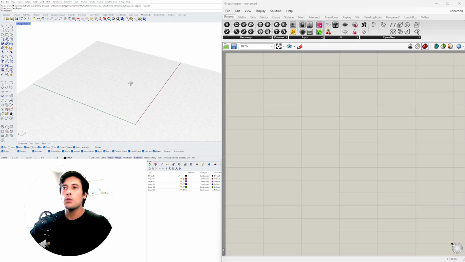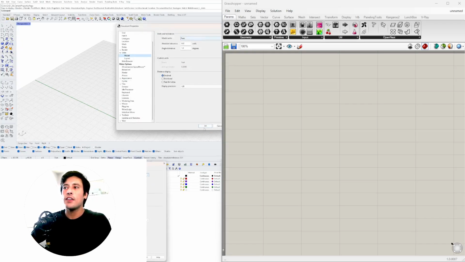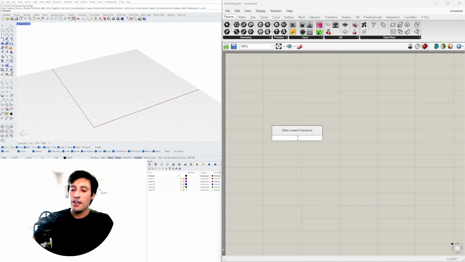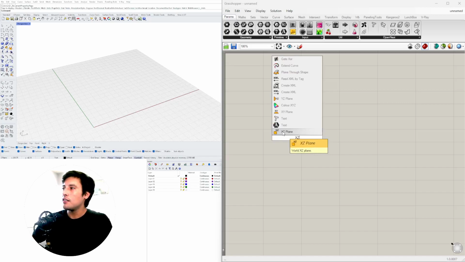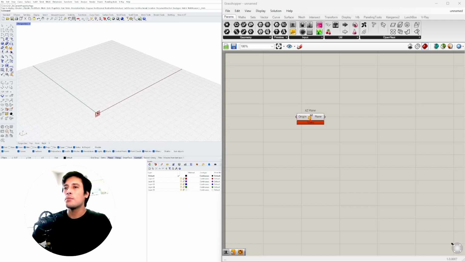All right, so first thing we'll do is I'll go here to units. Let's take a look at the units that I'm working with. I will be making mine in feet, so this is going to be a fairly large design. What I will be doing is creating two surfaces. So let's go here to an XZ plane, and with this XZ plane, now we can bring in a surface that's going to be our base geometry.